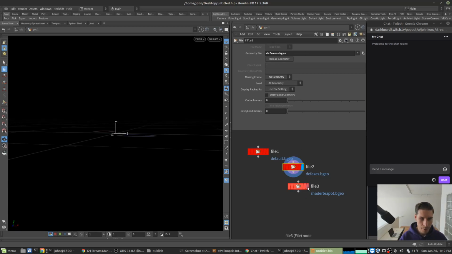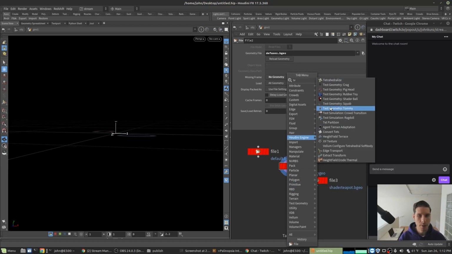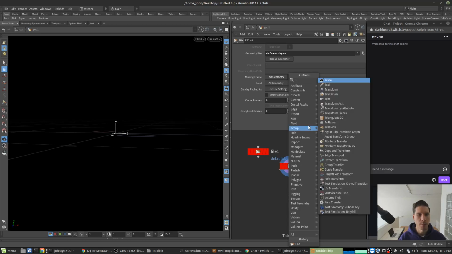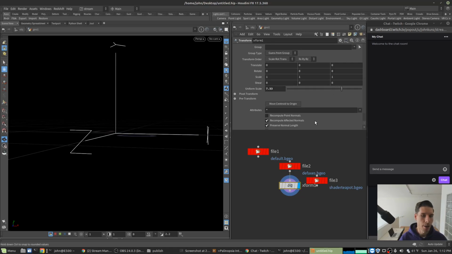So I have a few different things to get started with now. You can see this axis is a little bit too small. So if I get a transform here, then I can just make that bigger.